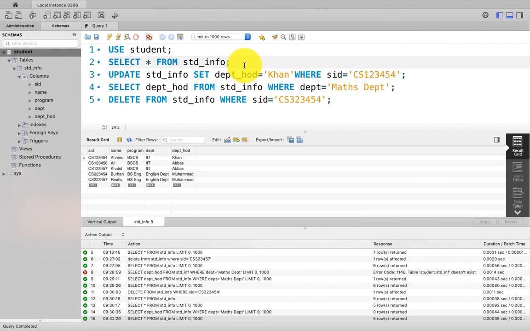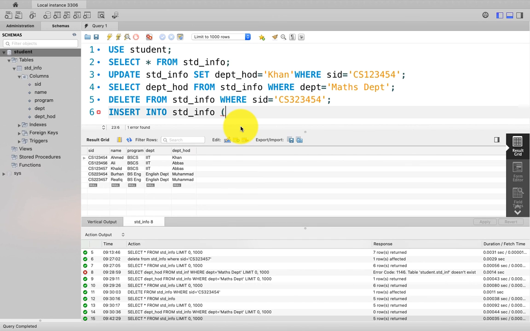Now here in this table we are going to add the information about math department. So for that purpose we must use an insert query. So I'm typing here insert into table name is std info, and then the attributes are, we don't have the information about student. We are going to insert the last three attributes only. Those are about the department.